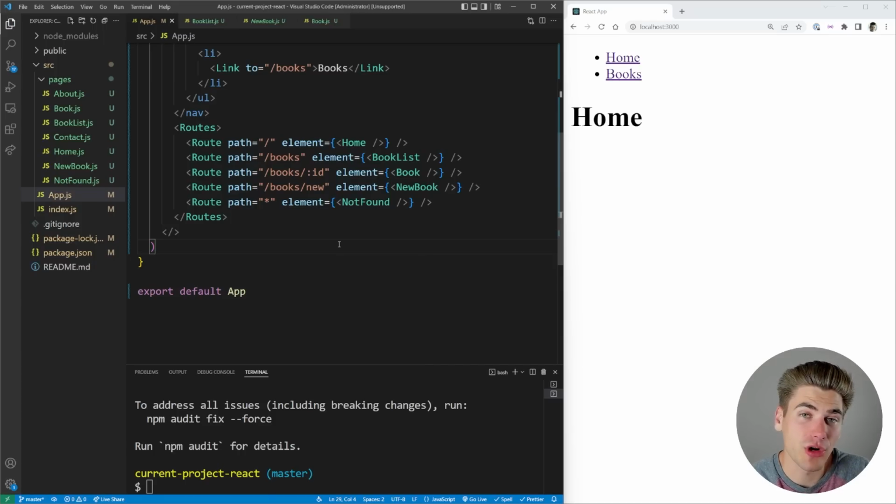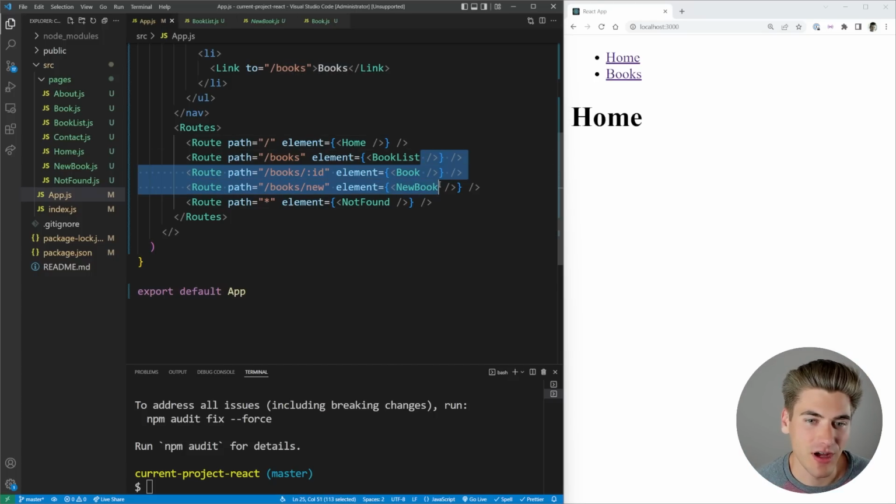Now, my favorite part about React Router and how the routes are laid out is you can actually nest routes inside of each other, and it gives you some really powerful tools. One thing you'll notice about our routes here is we have 3 routes that all essentially start with /books, and they're all related to books in some way. So we should try to nest those routes inside of each other.